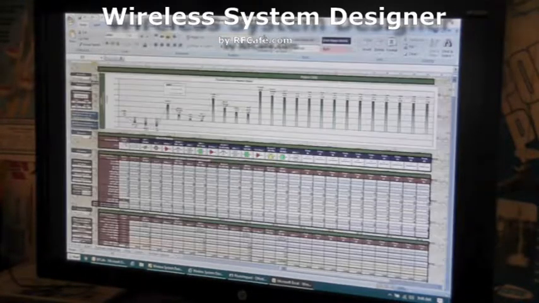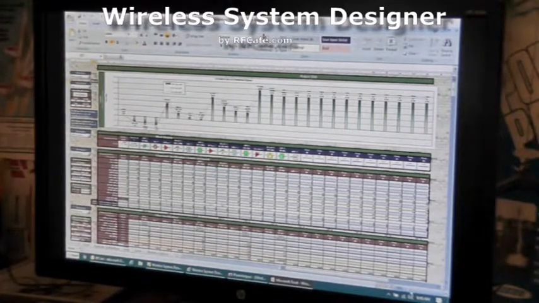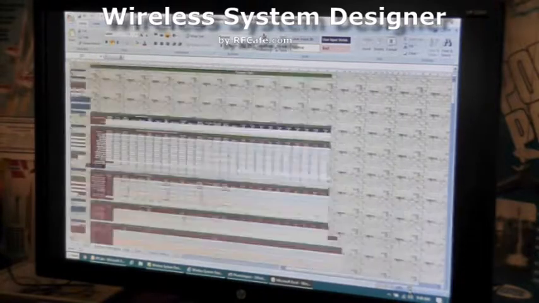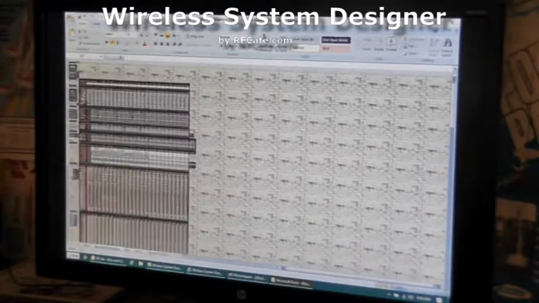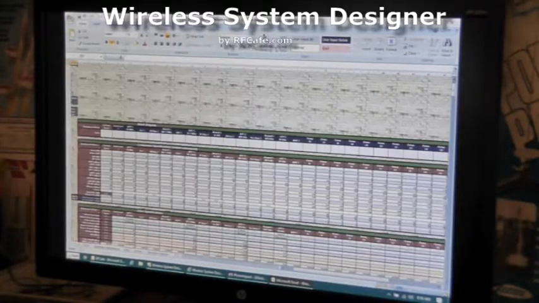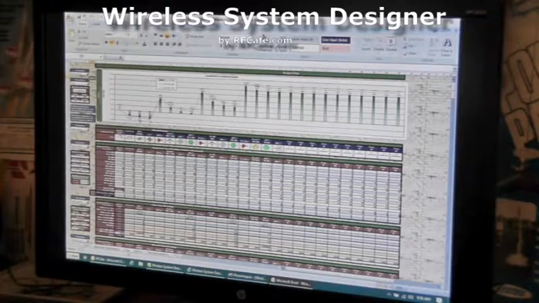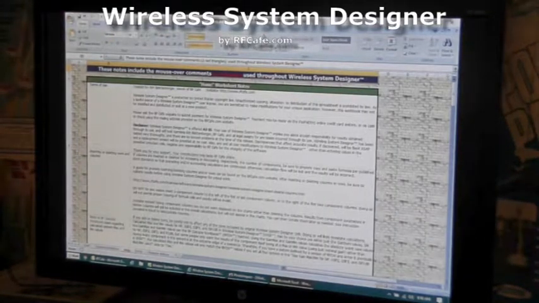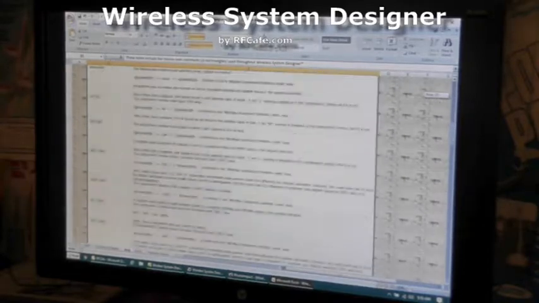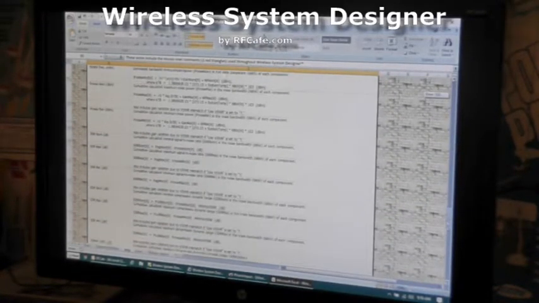system definition screen. This is the main screen that has all the gory computational details on it. It's pretty big. I'll zoom way out here. You can see it's got a lot of cells full of information, but we'll get into that in a few minutes. The next tab over is the help worksheet. This is very extensive. It has a lot of detail in what's going on, including some of the formulas.